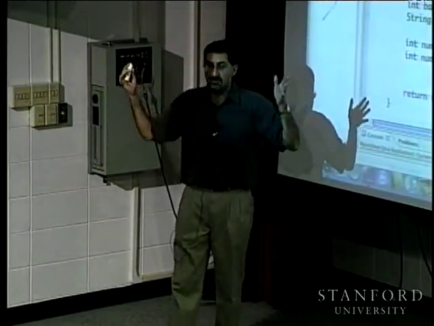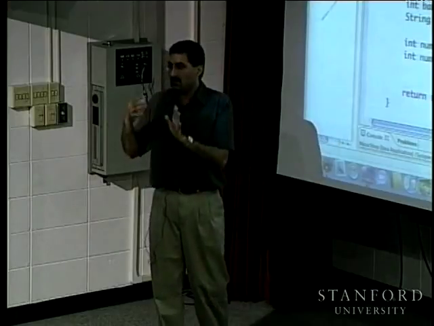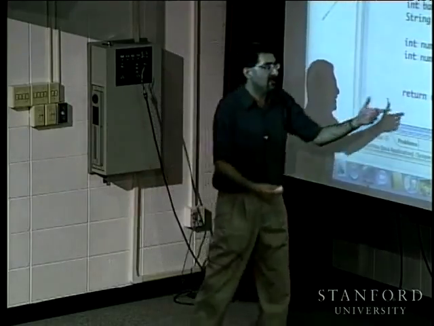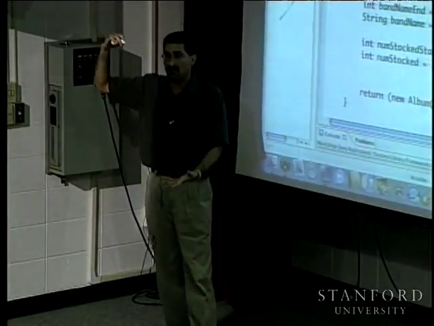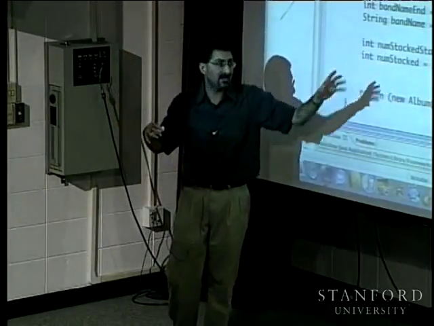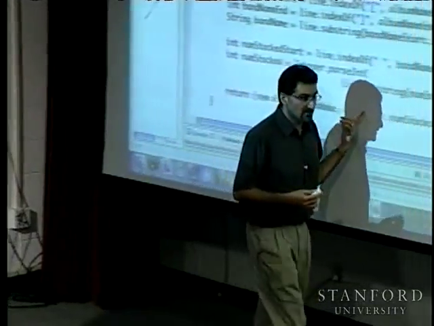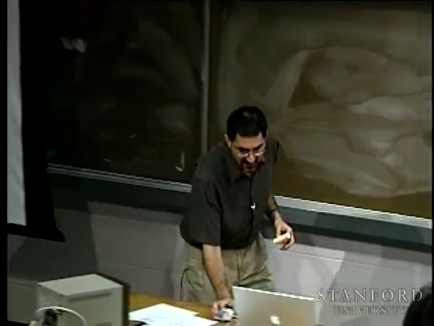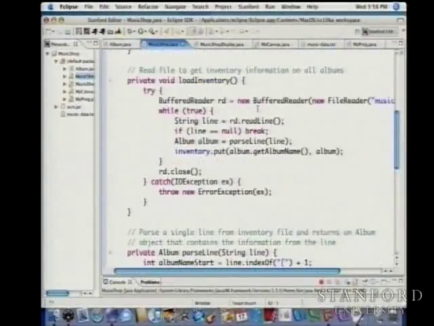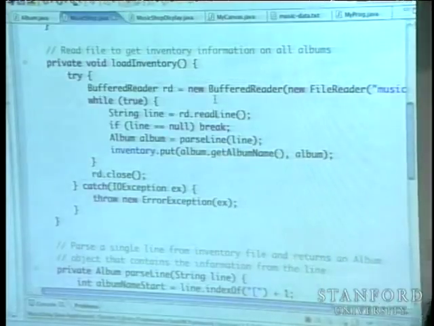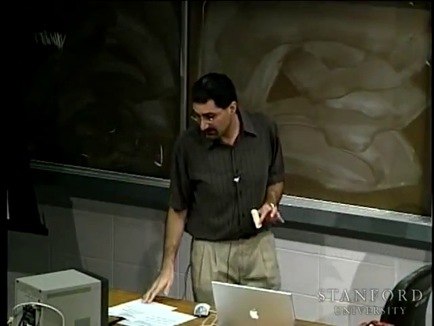You pull out a line as a string, you break up that string using some string manipulation operations, however you want to break it up, and then you potentially create some object out of it so you can store all the nice things that you just extracted out of the string into nice little named fields. Okay? So this gives you an album object, and then back up here, that album object is getting returned by parseLine. We put those album objects into our inventory hash map indexed by the album name. All right? So any questions about that?